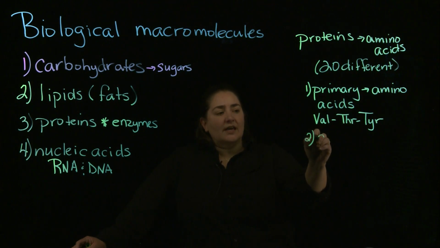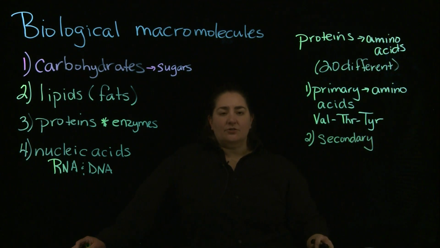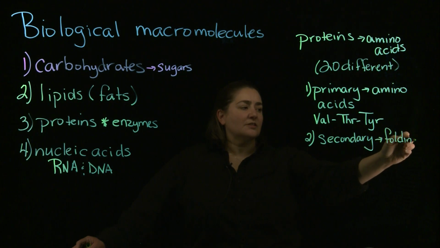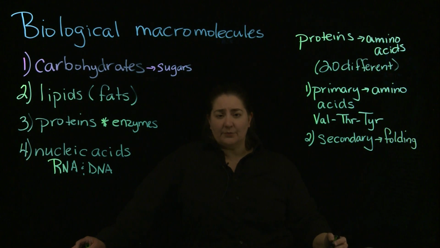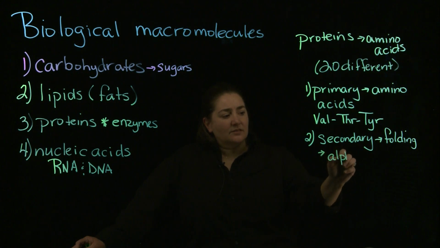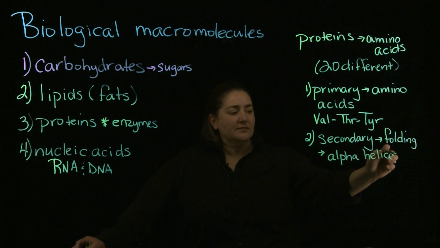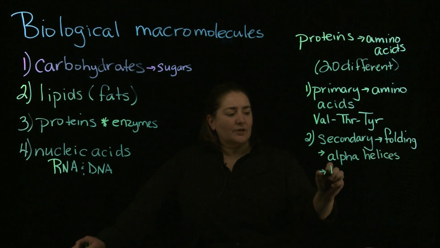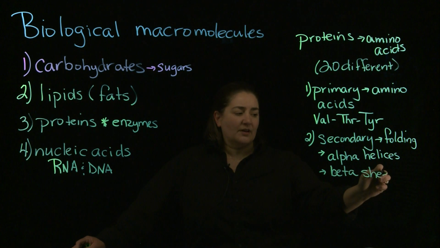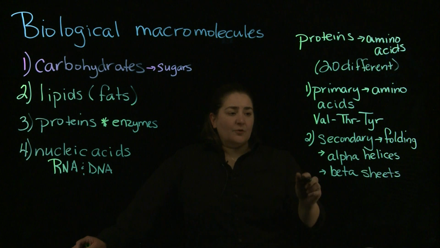We are also going to have, with proteins, secondary structure, all right? And that secondary structure is going to get to some certain types of folding and how that protein comes together, all right? And in terms of that secondary structure, we're going to have alpha helices and we're going to have beta sheets. You'll see it sometimes as beta pleated sheets. Either is fine, okay? So we've got our sequence, we've got the initial folding that happens.